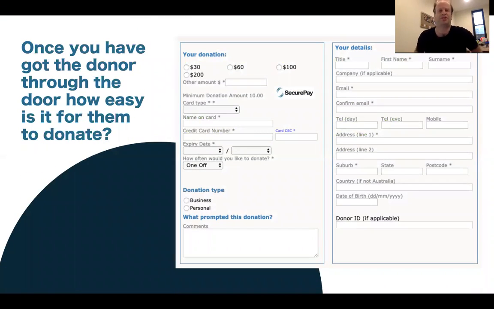So my question to you is about this donation page, and this is where you guys come in. Who thinks that they can make some improvements to their own donation page that they're sending their donors to on their emails? I just want you to put a yes or a no in the chat box really quickly.